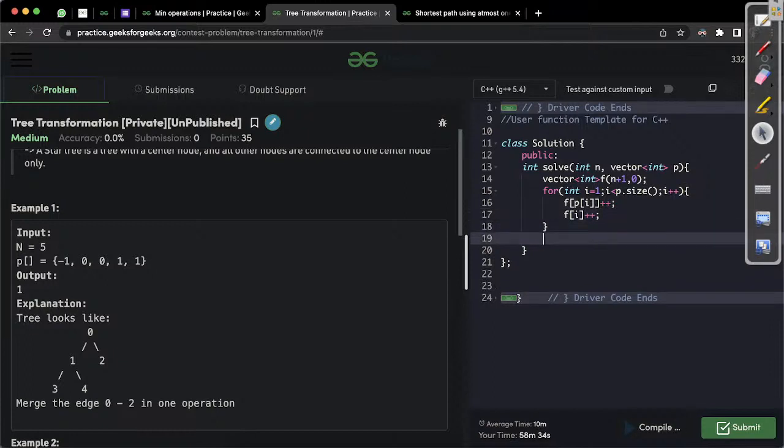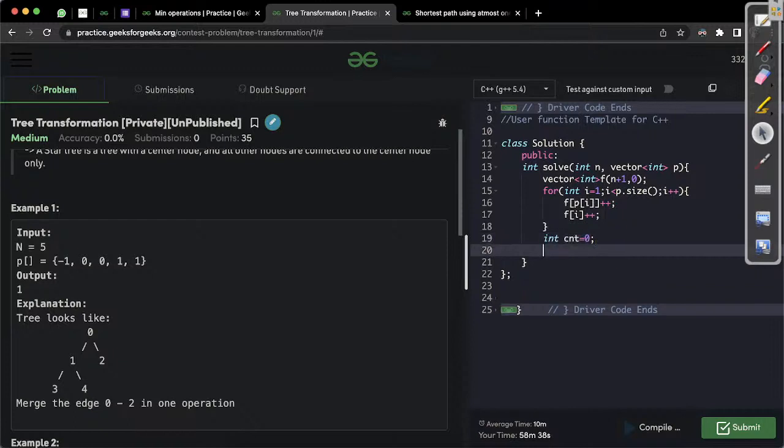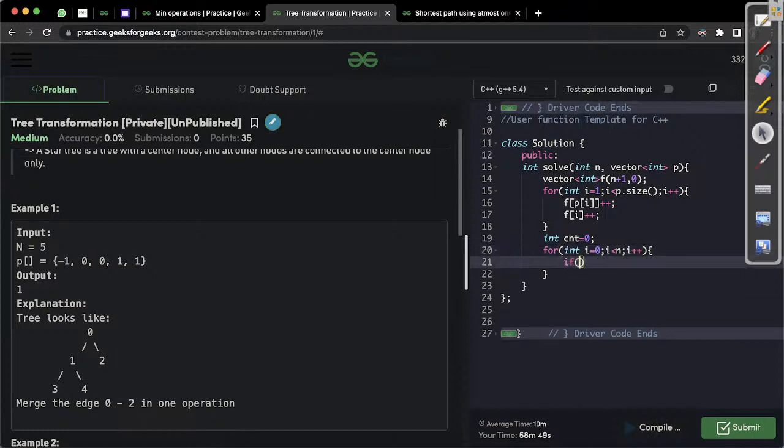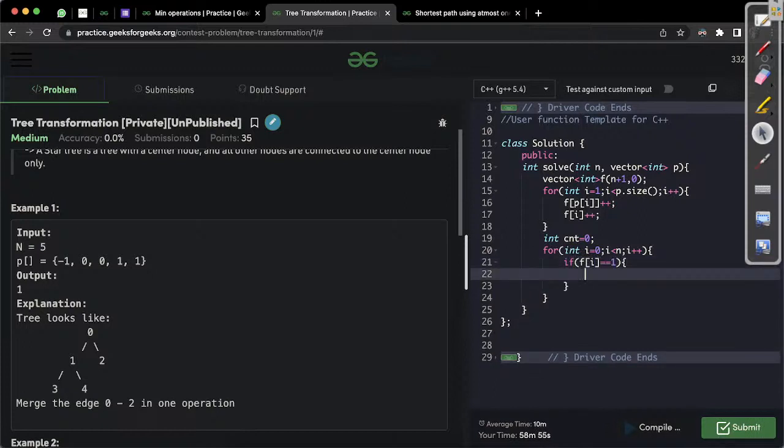Then we go down. Now we initialize the count with 0. Now we would run for int i is equal to 0, i is less than n, and i plus plus. Then if f of i is equal to 1, that means there is only one edge, that is a leaf node, then we would do cnt plus plus.